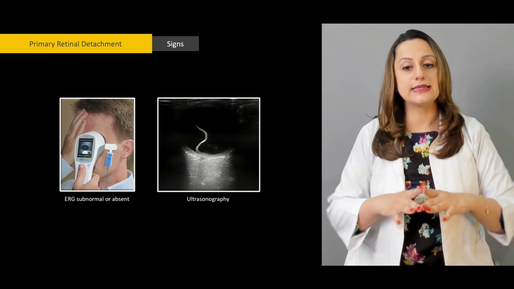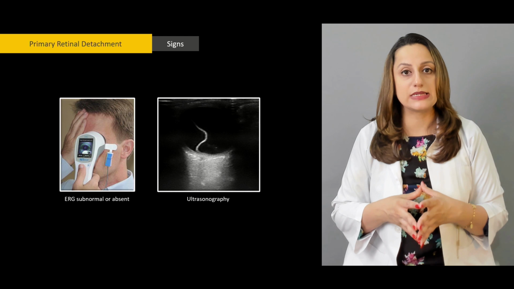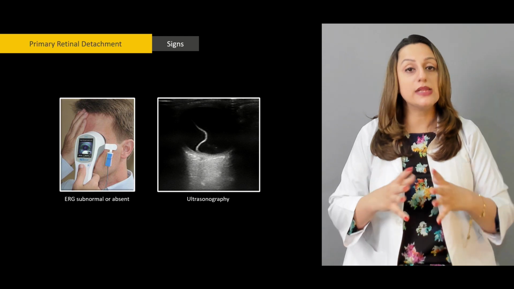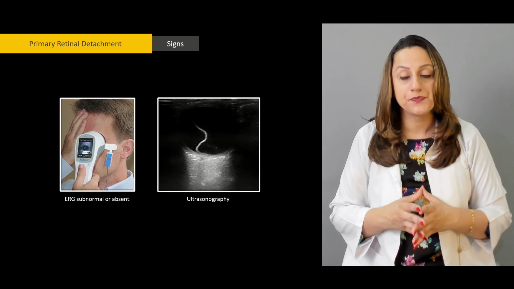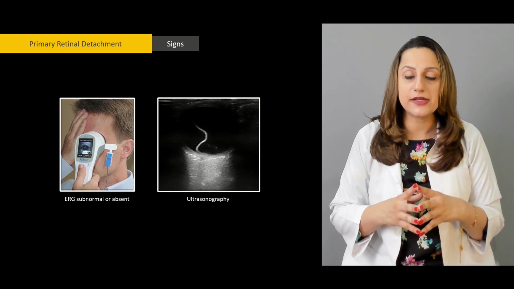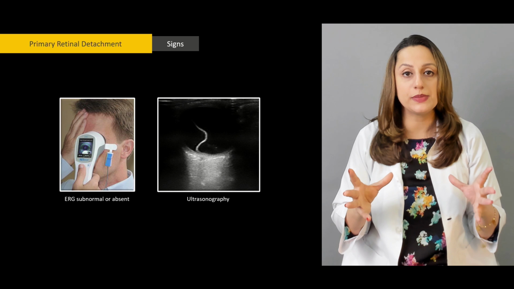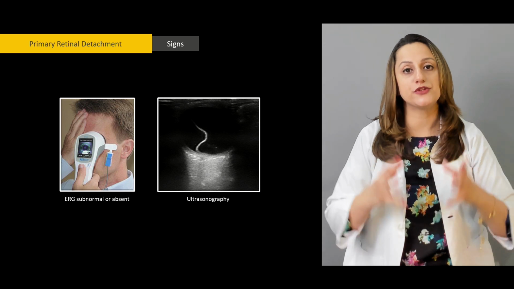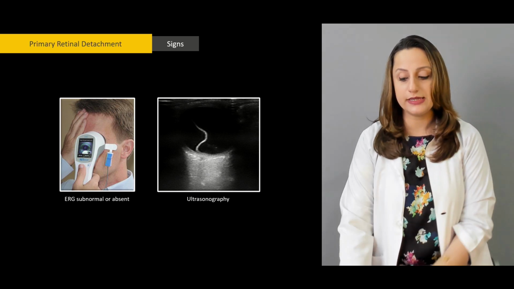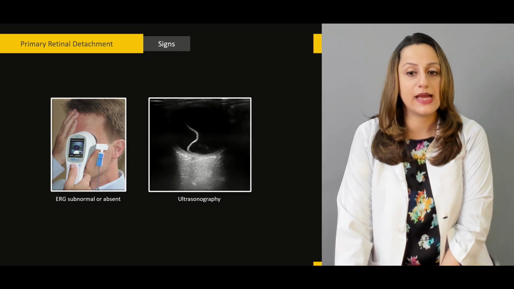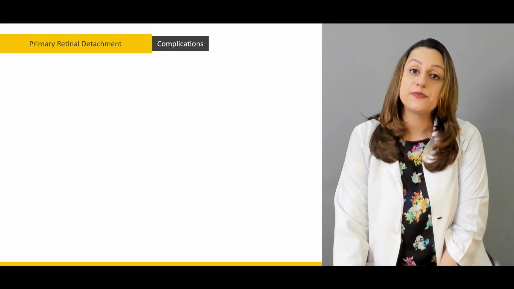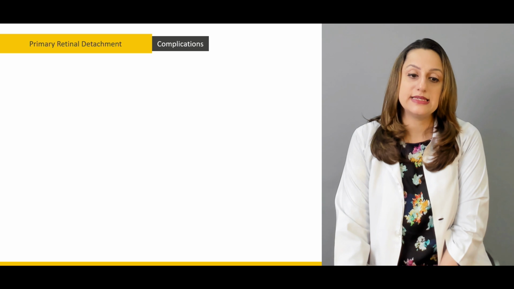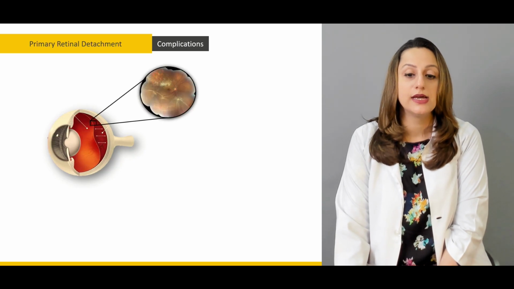Whenever we are examining these signs and symptoms in these patients, we have to keep in mind that they are related to Lincoff's rules. The location of the retinal detachment is very important. Then the gravitational forces come into play, and the collection of fluid is going to relate to the field of vision that is affected in these individuals. So these are the particular rules we have to keep in mind for patients of primary retinal detachment. Then we have a lot of complications that are observed in these patients.